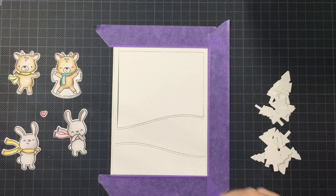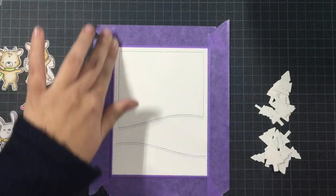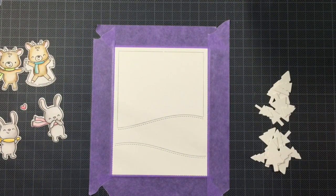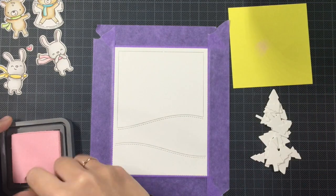So I'm taping down my panel because, as you know, I really like that detailing on the edges to be white. So just taking my purple tape and masking that off. For the background I decided to use some Distress Oxide inks, being Spun Sugar and Festive Berries.